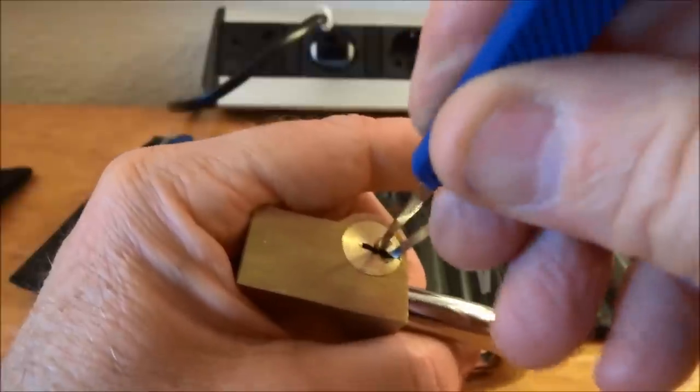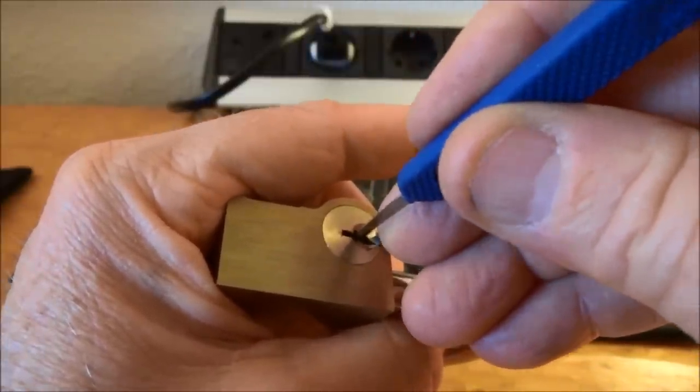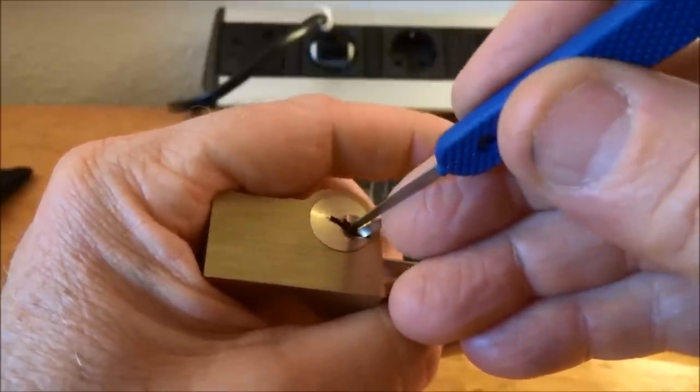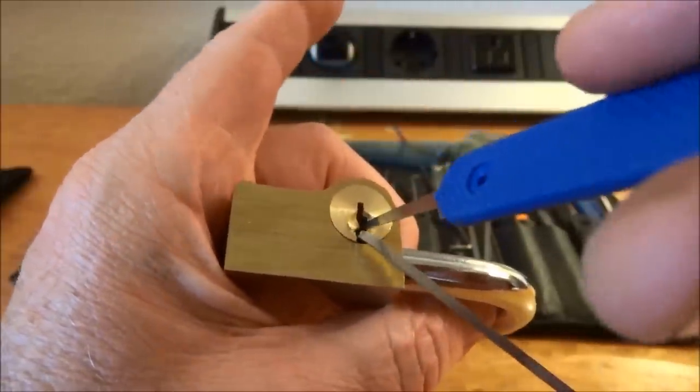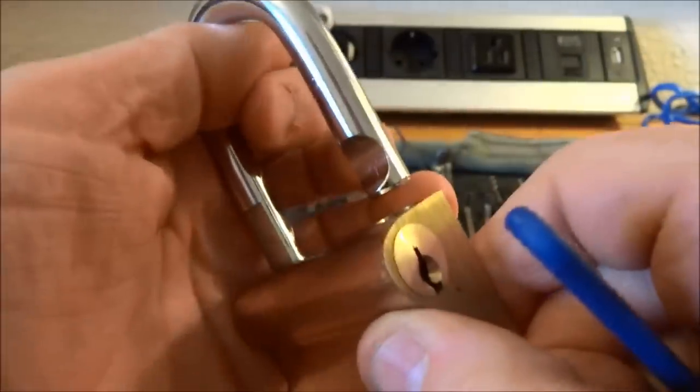Okay, I'm going to try a little heavier tension. See if we can make this thing talk to us. Okay, felt like pin 5 popped in place. So a little moderate tension. There we go. Moderate tension is what needs to get in this thing. There we go. We got it open all the way over. And, of course, open like that.